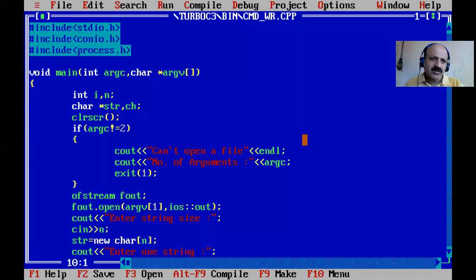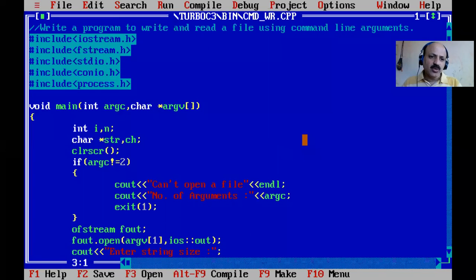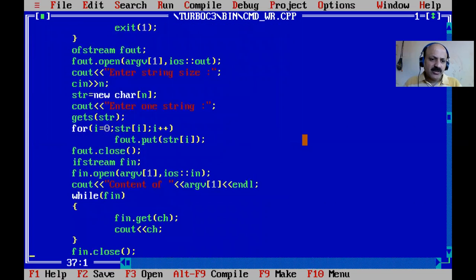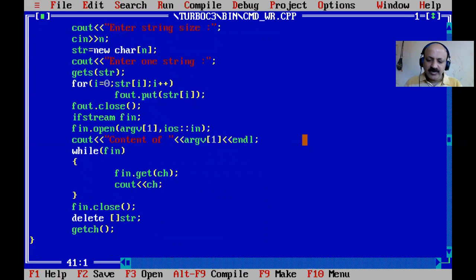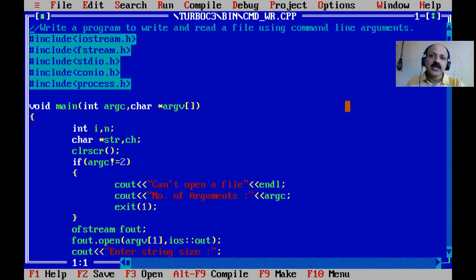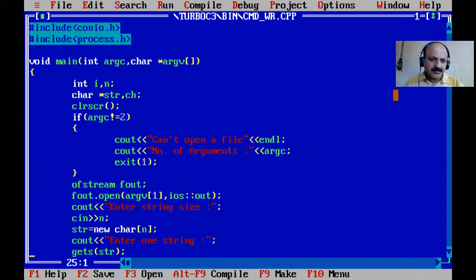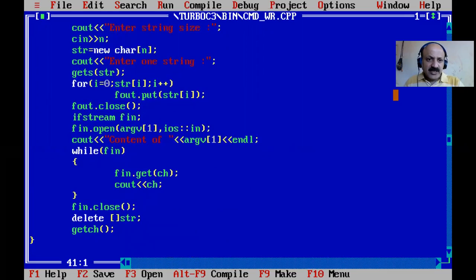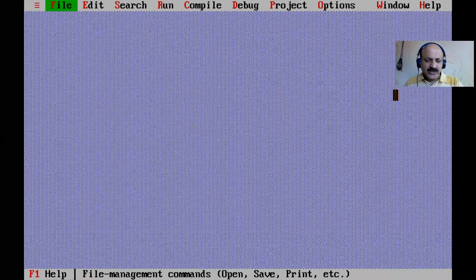And now I cannot see that file perfectly, because we have to write, and you can write all this content to your C++ notes if you prepare. So very simple and very interesting, one file how to write and read using command line argument. So now I can close that file. Yes, and Alt F3 function key and quit Alt X.